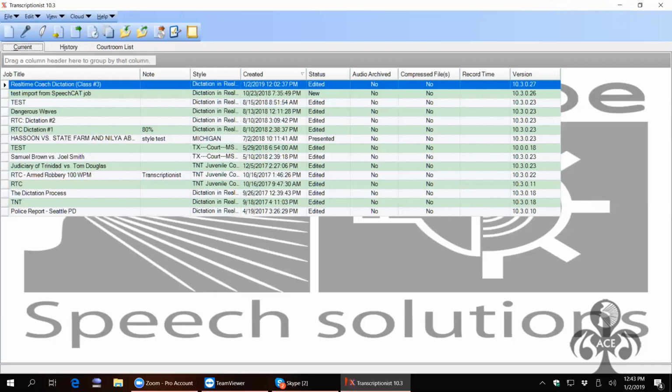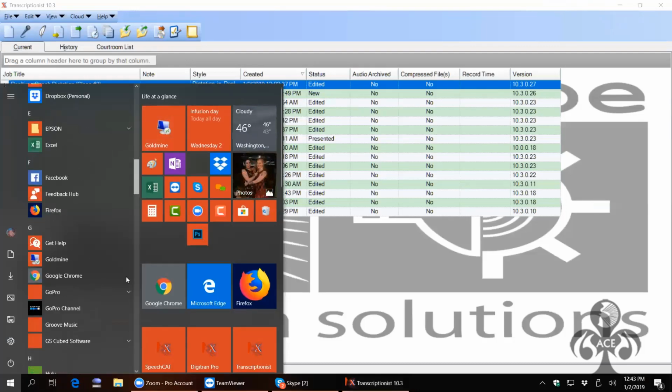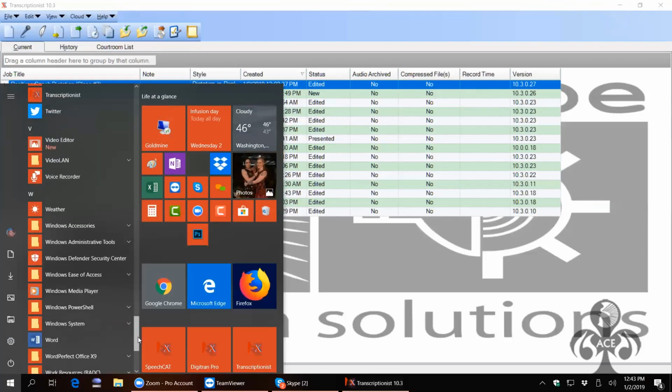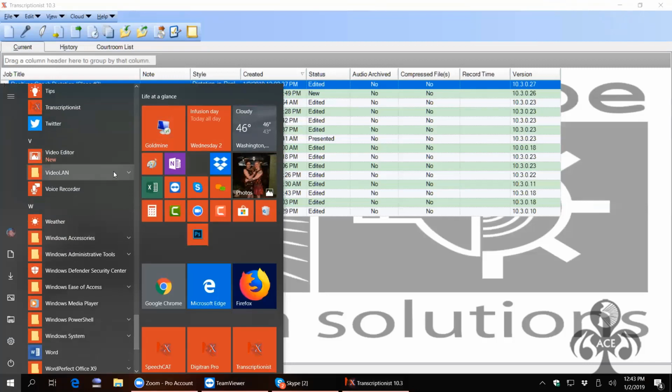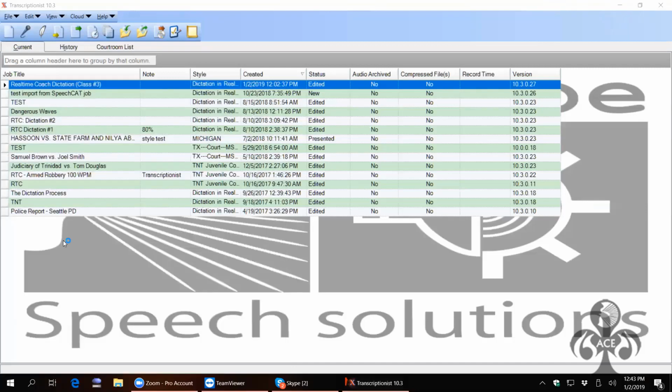I want you to go to the Windows Start button, and I want you to look for the VLC. And I want you to open up the VLC. You'll see it under Video LAN. VLC Media Player. Open that up for me.